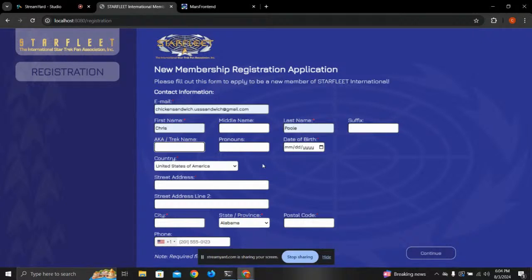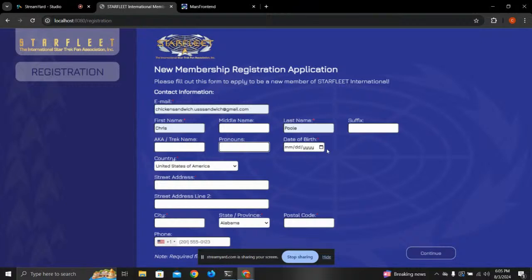We're still working on some of the functionality for that, but just bear in mind that that's in the works and something that we want to have for you to have an alias in the database while you are registered with your legal information. The next field that's new to this registration is pronouns. They're not required, but if you would like to share your pronouns in your profile in the database, you have a place to be able to do that.